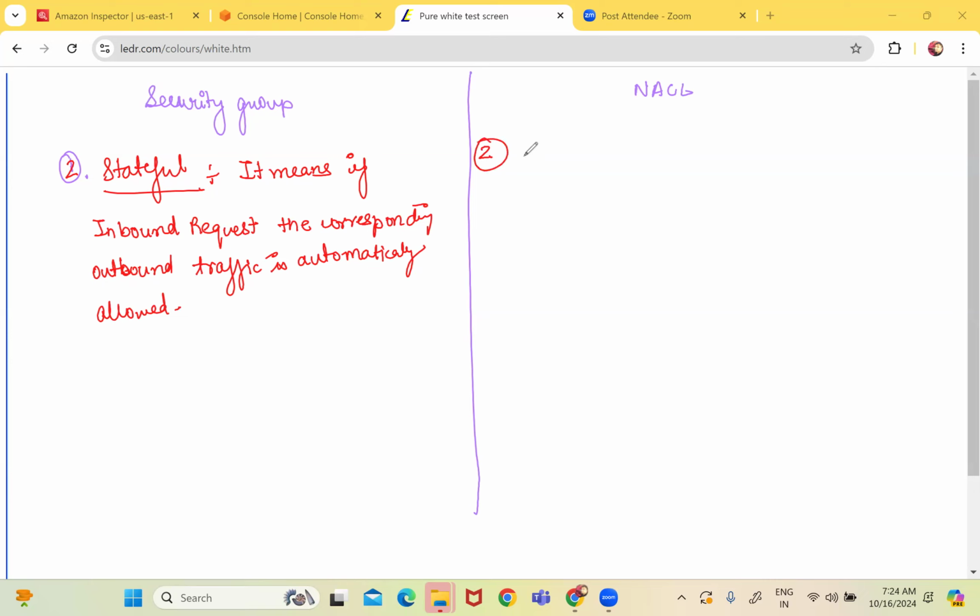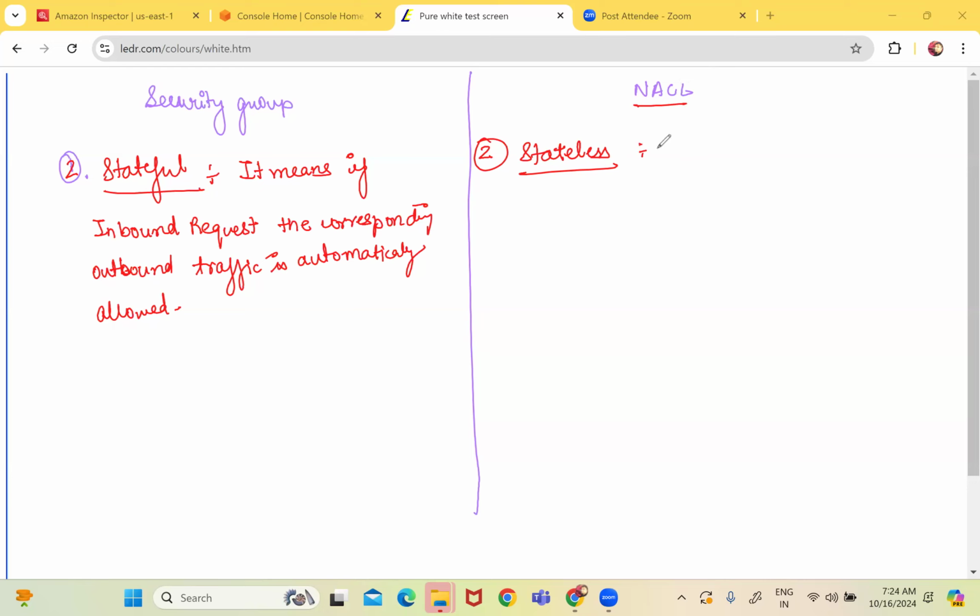In the NACL, we have it as stateless. Stateless means both incoming and outgoing traffic need to be explicitly allowed or denied. Here in the case of NACL, we can deny the traffic also. We can say we do not want to receive traffic from a specific port. We can deny that as well in the case of NACL.